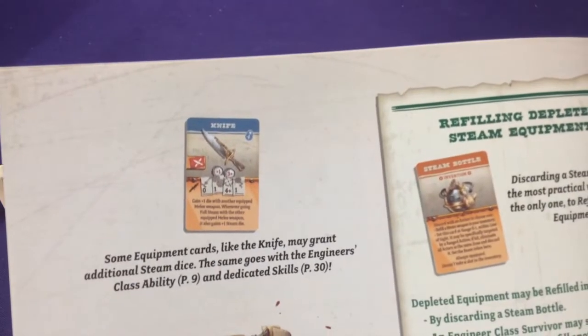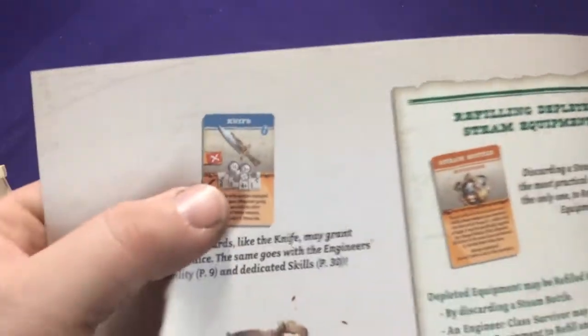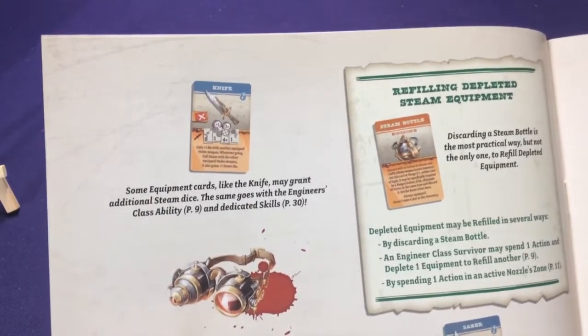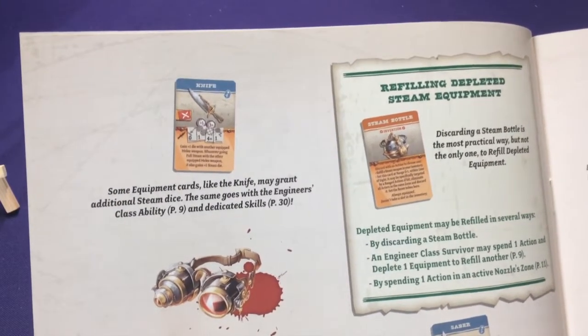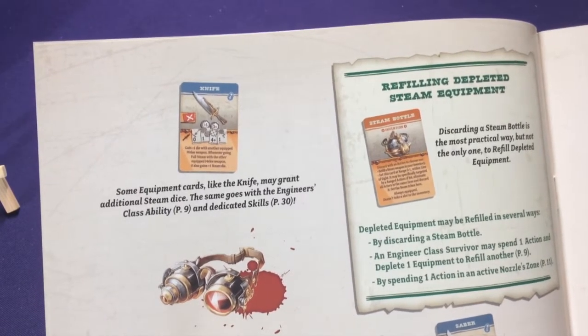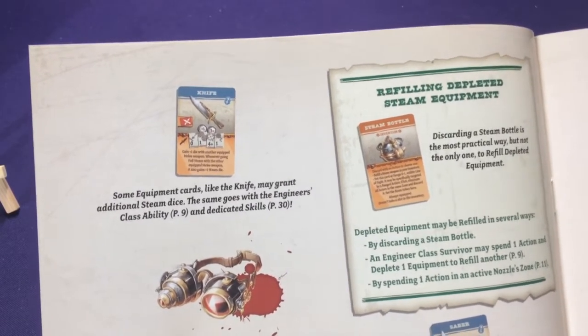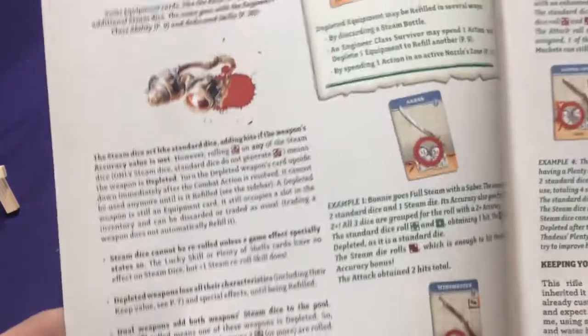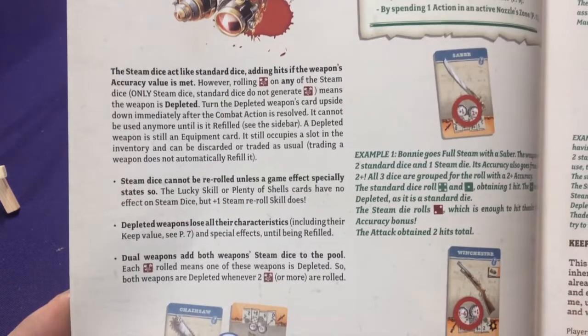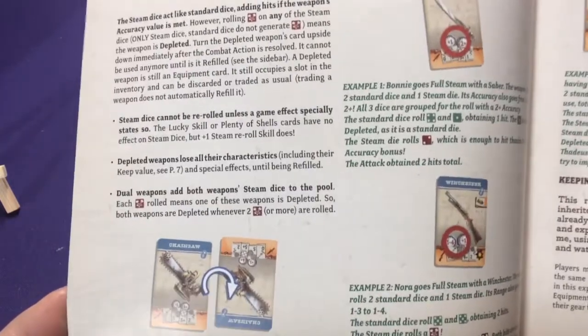Essentially, they have their regular stats, and then you can use the little dials above them, and you can steam power them, or full steam, I think is exactly how they refer to them, to use those extra stats, which will make your weapons give you more dice and better accuracy. But you always run the risk of rolling the depleted die, and then you turn the card upside down. Now you can't use this again until you refill it.